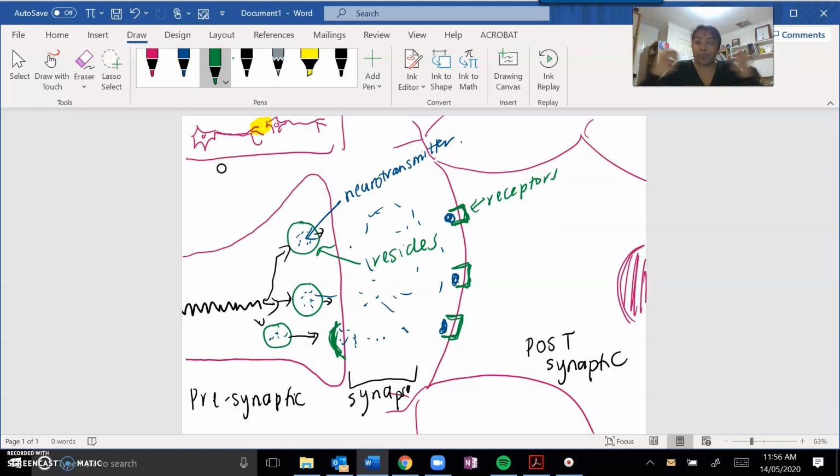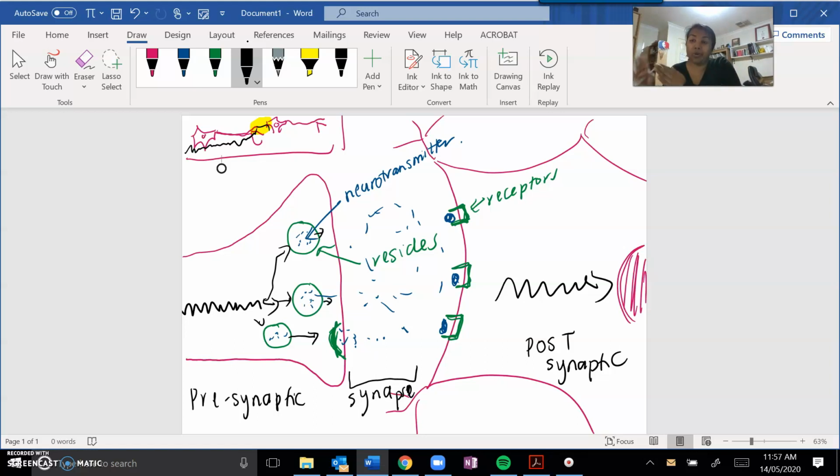As soon as it binds to it, it's like, okay, we've got a neurotransmitter, we've got the message. Now what we're going to do is stimulate an electrical message, and it's going to pass it along. So the electrical message is coming along here. It's reached the axon terminal. What it does is push the vesicles holding the neurotransmitters into the synapse, so into the gap. Then you've got neurotransmitters just floating around.